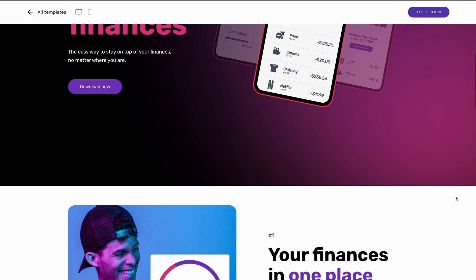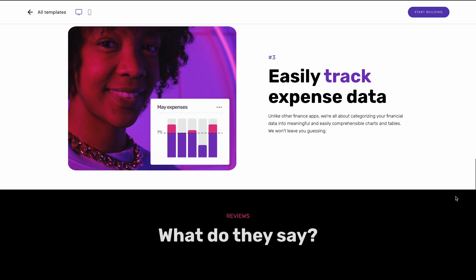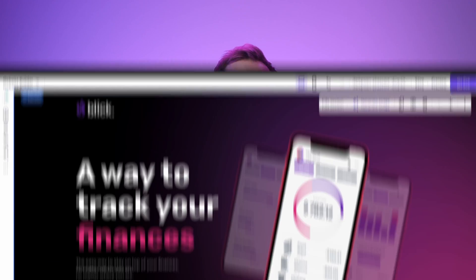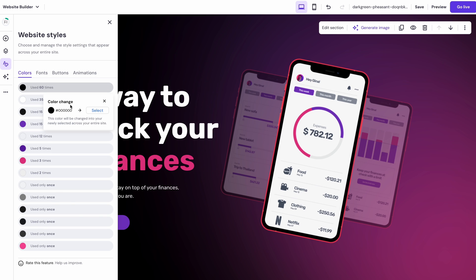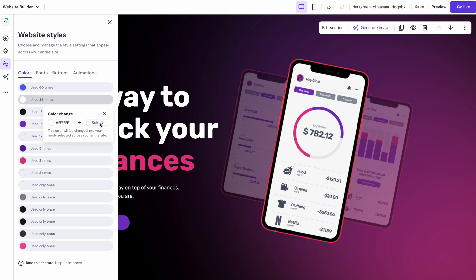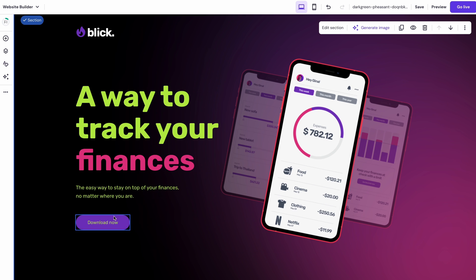One-page websites are great for promoting products and services as neatly and simply as possible. Blick is an interactive template made specifically for creating a landing page for a mobile app. With a clear-cut call to action in its hero section, the expected action is made clear. Meanwhile, the landing page focuses on the core benefits for your target audience, making it impactful for any niche as well. You can use another color palette with a couple of different accent colors, making it easy to combine white space and match your branding strategy. Communicating how your business can solve your target audience's problems or challenges will be that much easier.